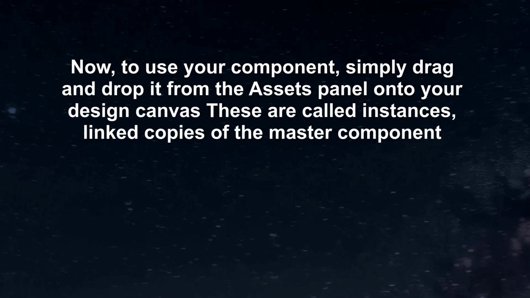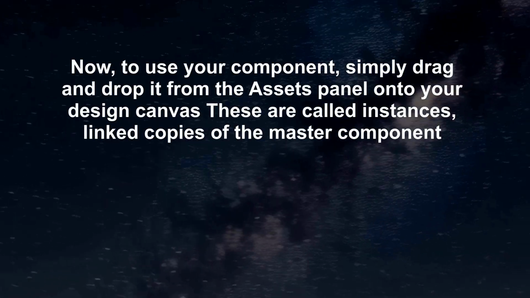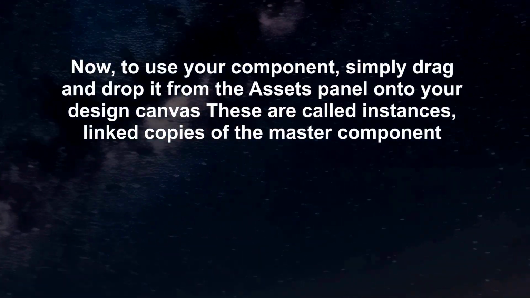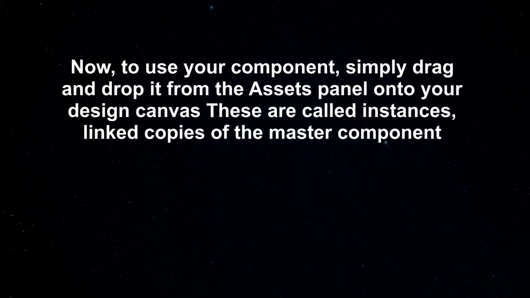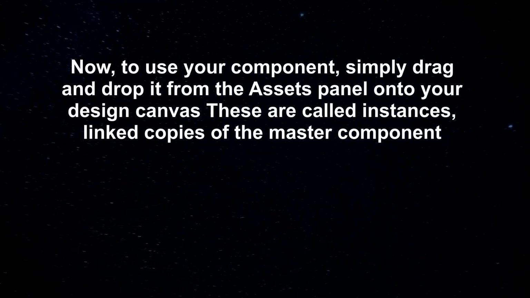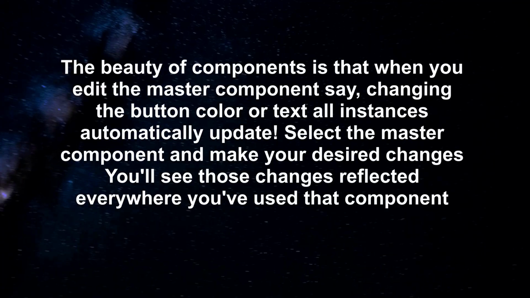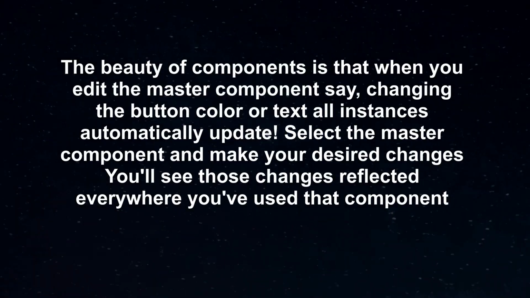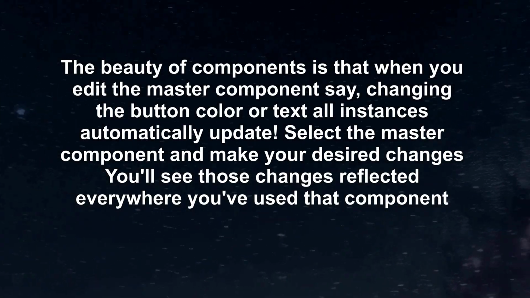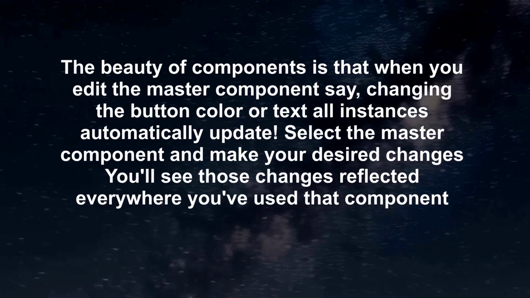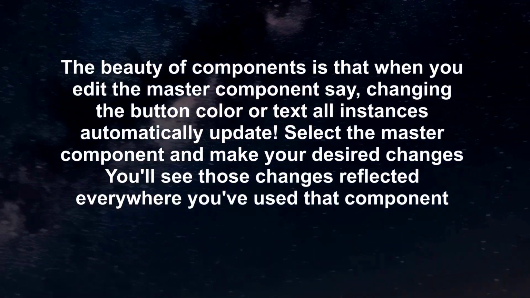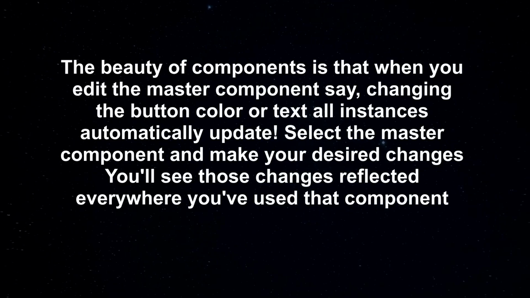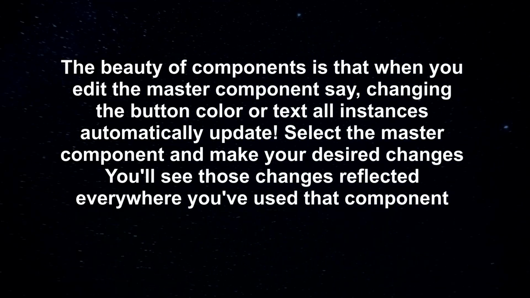Now, to use your component, simply drag and drop it from the Assets panel onto your design canvas. These are called instances, linked copies of the master component. The beauty of components is that when you edit the master component, say, changing the button color or text, all instances automatically update. Select the master component and make your desired changes. You'll see those changes reflected everywhere you've used that component.